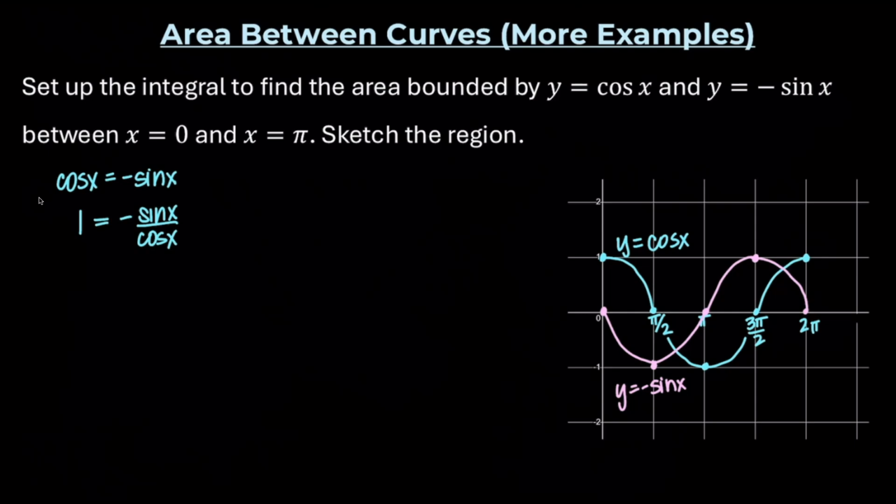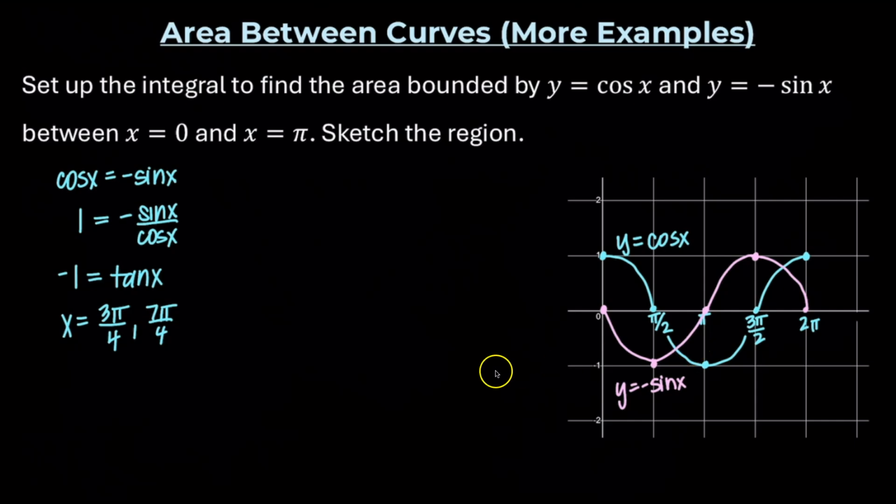Well, that's just a negative tangent x. So I'm actually going to divide by negative 1 and end up with negative 1 is equal to tangent x. And so now let's think about the solutions to this equation just on 0 to 2 pi. So tangent is negative in quadrants 2 and 4. So we're going to go ahead and say that our x values there, where tangent is equal to negative 1, is 3 pi over 4 and 7 pi over 4.